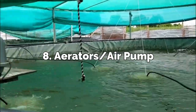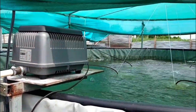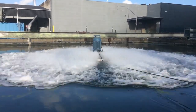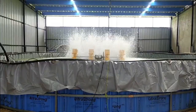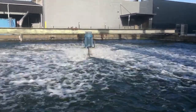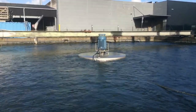Number 8: Aerators. Aerators and air pumps are installed in ponds to enhance the amount of dissolved oxygen, which in turn attracts more fish. The oxygen levels in fish tanks are maintained by the use of these air pumps, allowing for a better managed environment for the fish being farmed. The principal advantage of an air pump is the increased precision with which oxygen levels in the water can be maintained, and it may also help the farmer save fish that otherwise might have died from lack of oxygen. Water quality may also be enhanced by employing an air pump.